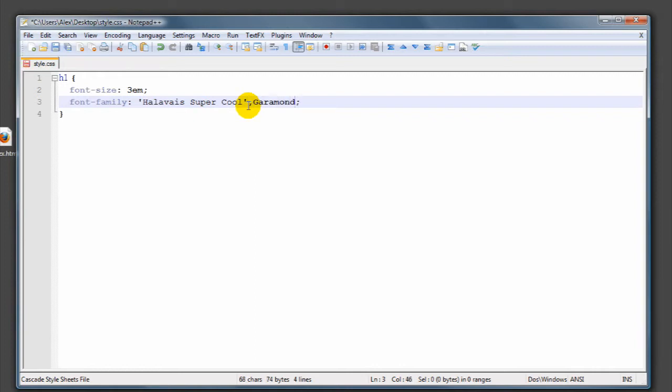I may have Garamond on this computer, and if I don't, I should probably have a safety. Let's use Times New Roman. I'm pretty confident that one's on this machine, but it's possible it's not on there. And in this case, I need to use just any serifed font. Look what I've done there. I've listed a sort of druthers. What I'd have if I had my choice. My best choice would be Helve Super Cool. If you don't have that one installed, use Garamond. If you don't have that one installed, use Times New Roman. If you don't have that one installed, you must have serif installed.